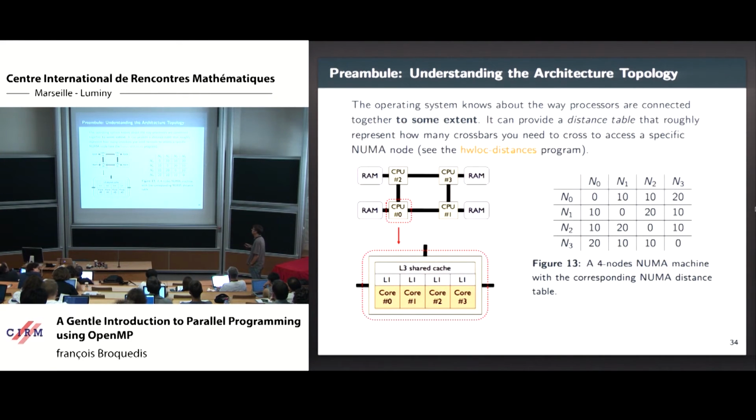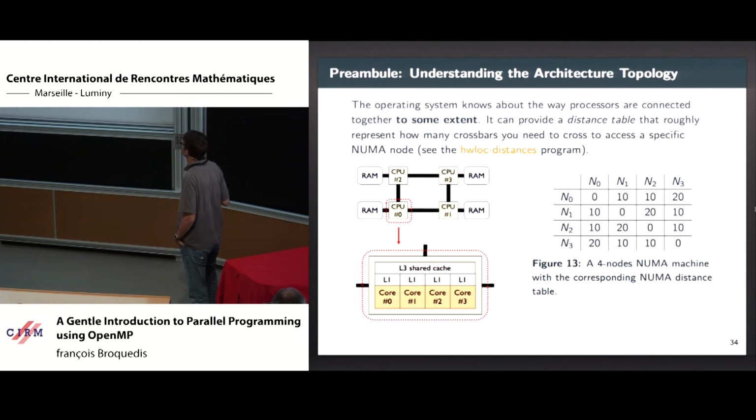So here you have a NUMA topology. So you have the memory. So this is a shared memory machine, but the memory is split in several banks, and each memory bank is attached to one multi-core processor. So this means you have some local accesses. You can also access memory that is located on a remote node that can be either close to you or far from you. And this information is expressed in a synthetic way with some kind of distances matrix.